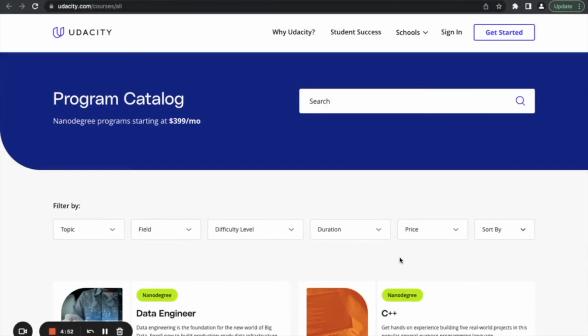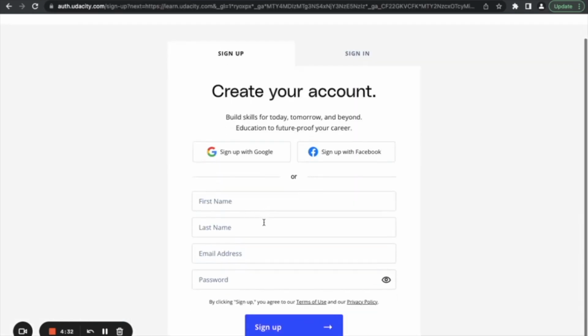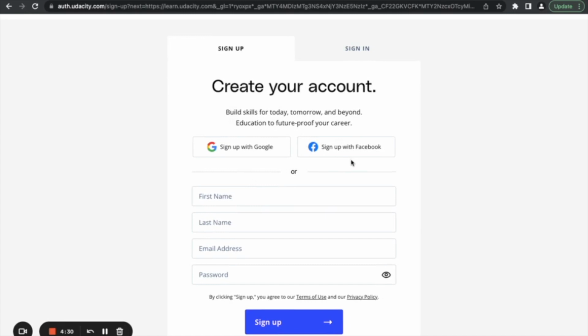I'm clicking here. Once you've clicked on claim discount, you are redirected here, and you can see an option to either sign in or get started. In case you've not signed up before, we're going to click on get started here. Alright, so you can see an option to either sign up with Google or sign up with Facebook, right? But what I'm going to do here is to just go ahead and use my first name and put in my details to sign up instead of using Google.